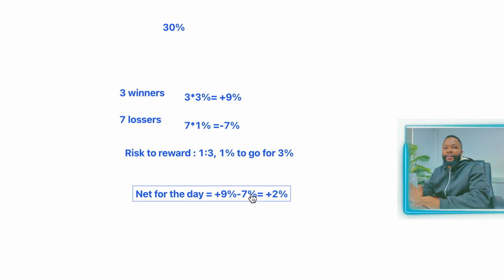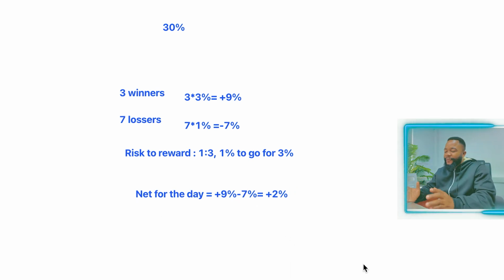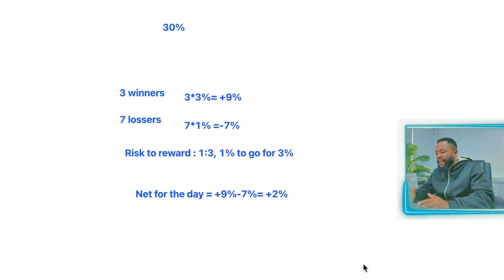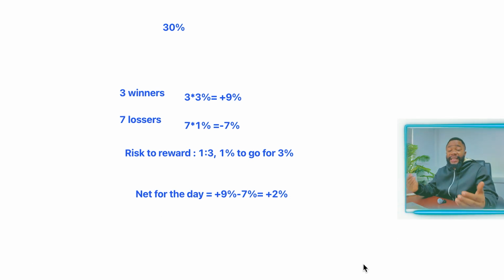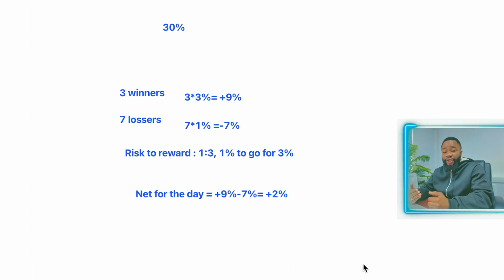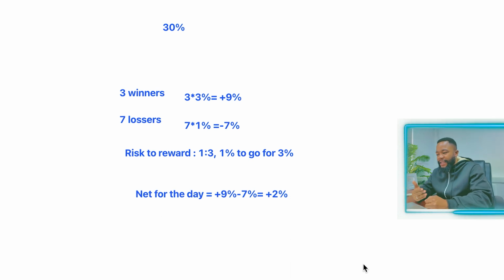If this was $1 million, this is $20,000 you would have made without any stress. And once you already have the skills to trade with $1 million, it's easy. There are people that are going to be running behind you to say, take this capital and trade for us, because you already have the skills that are working.